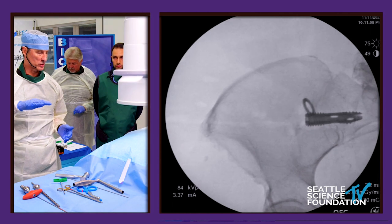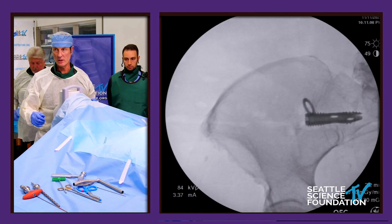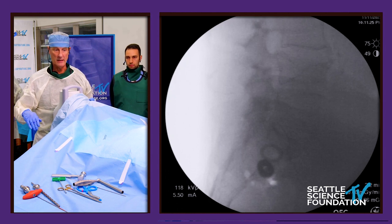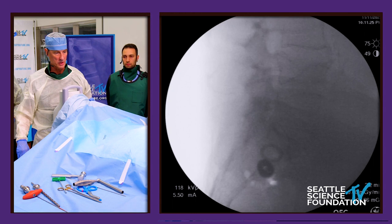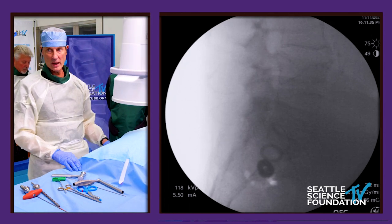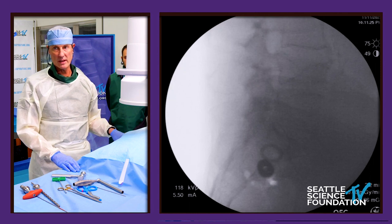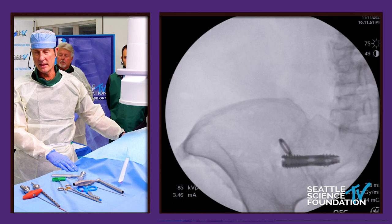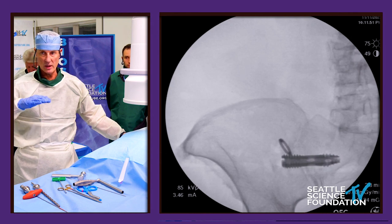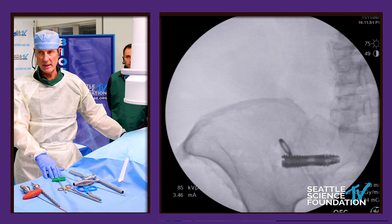So we'll put a screw at S1 through the S1 bony corridor, and a screw through the S2 bony corridor. In this cadaver, there is basically no bony substance in the ilium, but we'll put one at the S2 bony corridor. And then we'll put one in the S1 foramen — a short one, short of the foramen, usually a smaller diameter screw. These are 11.5 by 45. The bigger screws are 11.5mm in diameter; the smaller screws are 9.5mm in diameter. One of the most common combinations is 11.5 by 60 and 11.5 by 50 for S1 and S2 respectively, followed by a 9.5 by 35 for a short peraforamenal screw. And that is SI fusion.